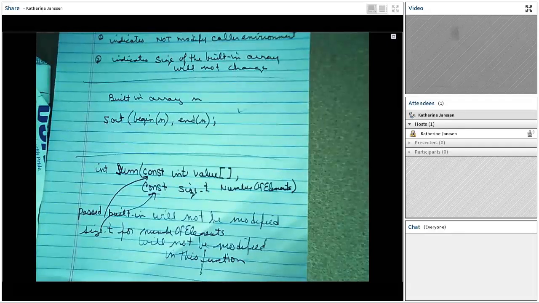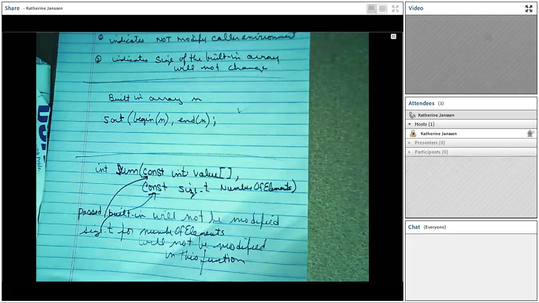And passed to this function, we have a constant size_t data type with the number of elements, and the number of elements will be a constant value and not modified within this function.